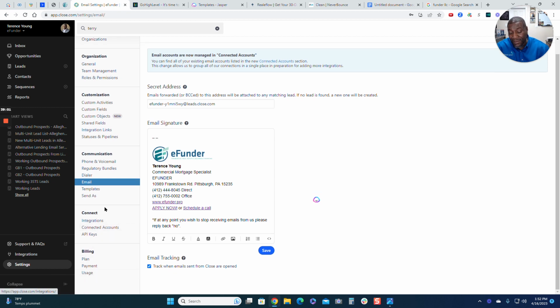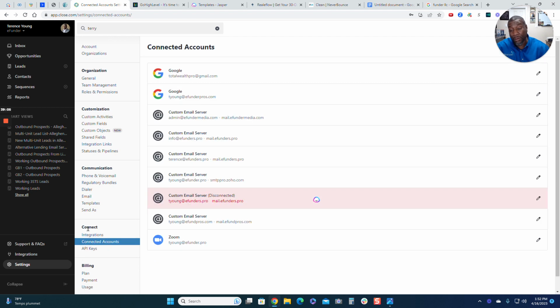But for the second time, I'm just going to show you. Well, actually, let me go here real quick. These are the connected accounts, the different domains I was talking about. And I would say maybe have 2 or 3 different emails from each domain. And you can have an unlimited amount of domains here, okay?